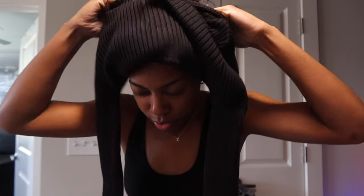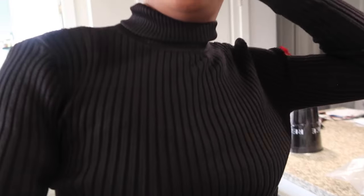But I'm so mad because right after I ordered this overnight, they were like, oh, free one day shipping with Fashion Nova. Yeah, y'all would send me that promotion after I've already placed my order. But it's cool, it got here in time, so that's all that matters. This isn't fitted, so I'm gonna have to pull this up. But yeah, this is what we're gonna wear.